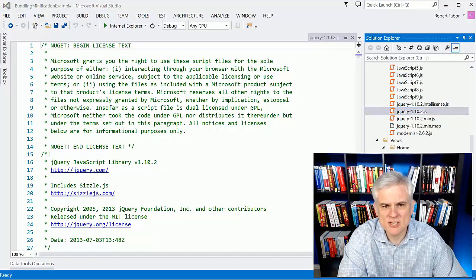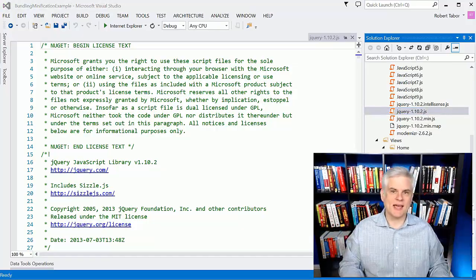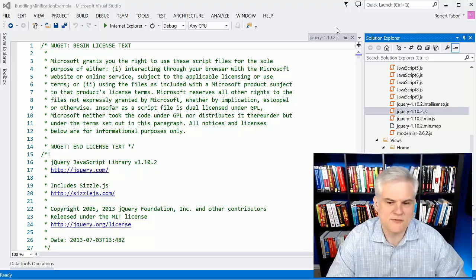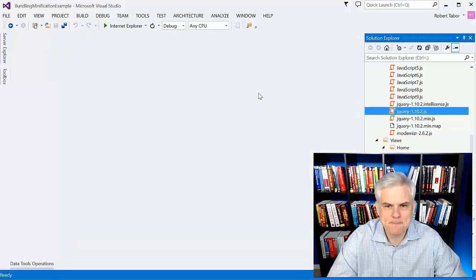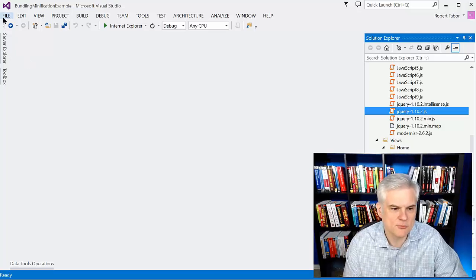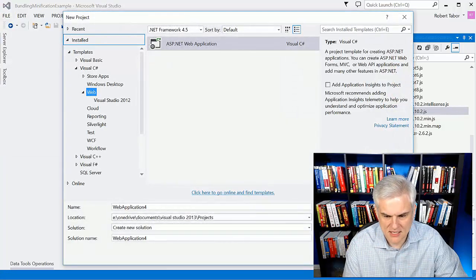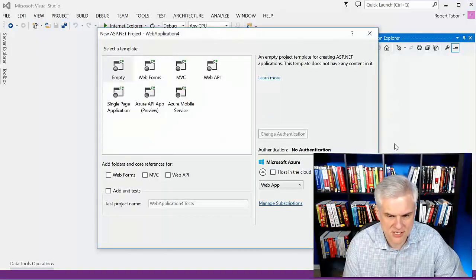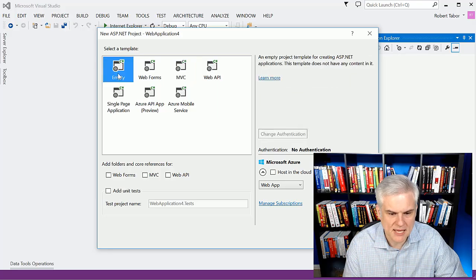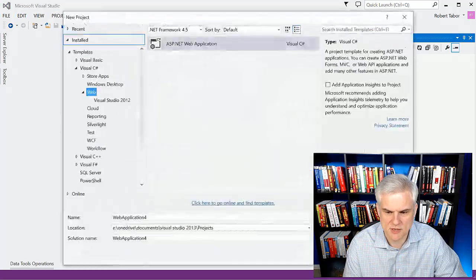Okay. So the real question is then, well, how do I add bundling and how do I add minification to my application? And so that's what I want to demonstrate for the rest of this lesson. There's a couple of steps. Now, depending on the template, when you go File, New Project, and you get into the ASP.NET project dialog, most of the templates will have a starter kit for you, especially this MVC template. But the empty template doesn't have much for you to begin with. So that's where I'm starting from.